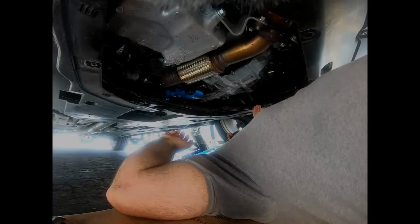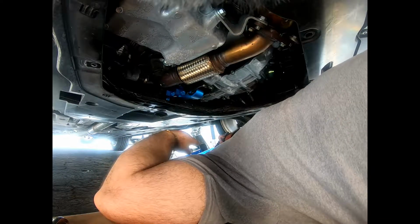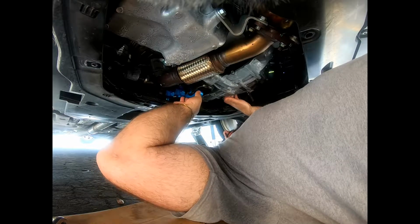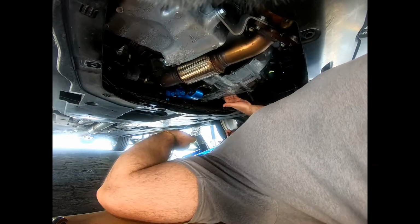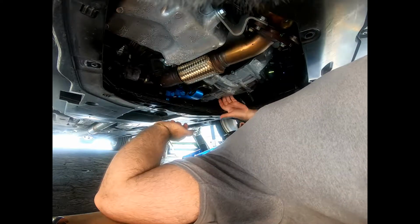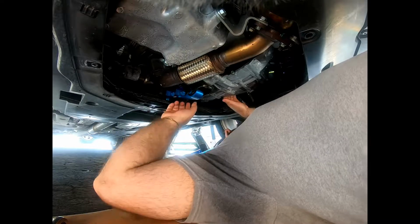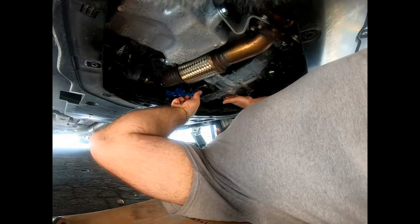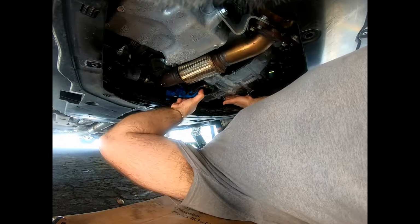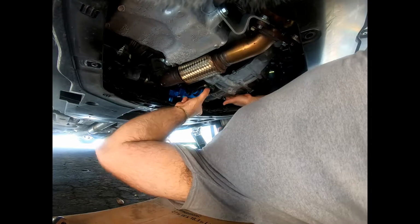Alright guys, just want to show you a quick trick. So you do not need a crowbar to move the engine in order to wiggle it in here. It's actually pretty easy, just if you're strong enough. This is the transmission right here. There's a little ledge. So with my hands, I just pulled it enough so I could get it in there, so I could squeeze the rear motor mount. Let me see if I can do it again so I can show you guys what I'm talking about.